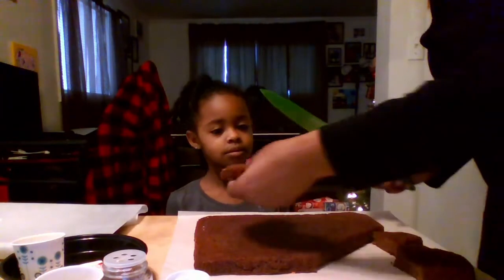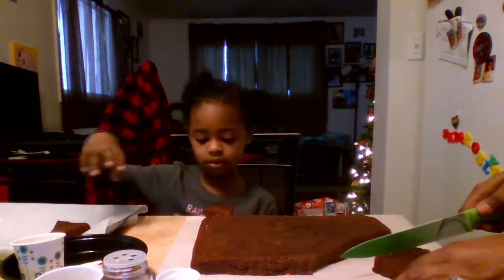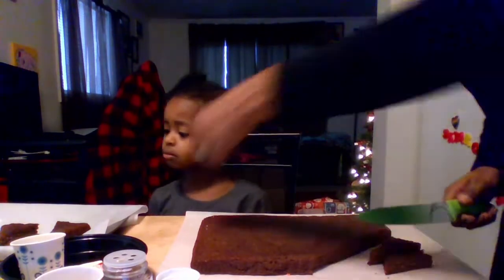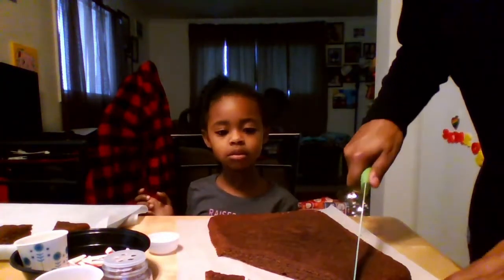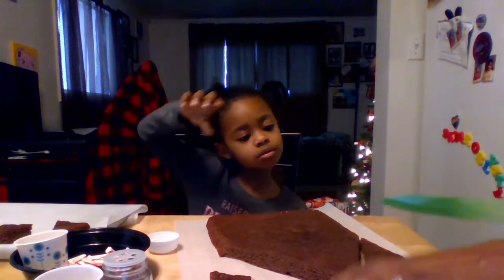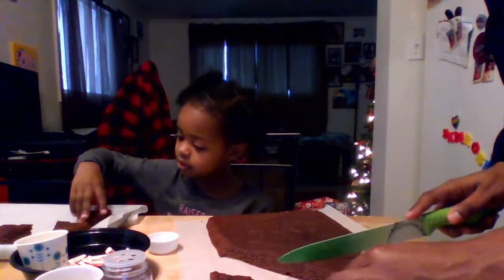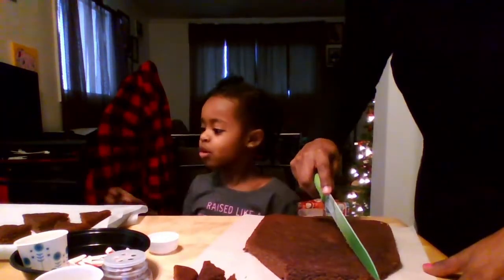Oh, that looks cool. So Skylar's going to put them on the pan in the shape of a triangle with the top pointing up for us to use for the star. They smell like brownies, guys. Whoa, this one's a big one.